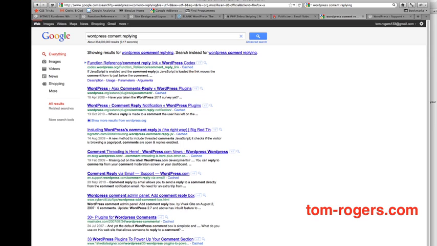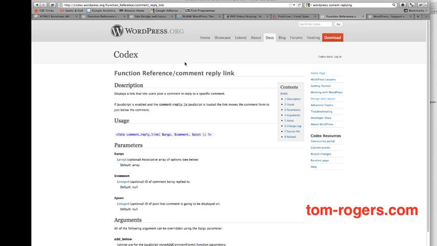WordPress comment reply. A link to the function reference page. That's handy. So we need to put this in our loop to output for each comment. So it's PHP comment reply link.